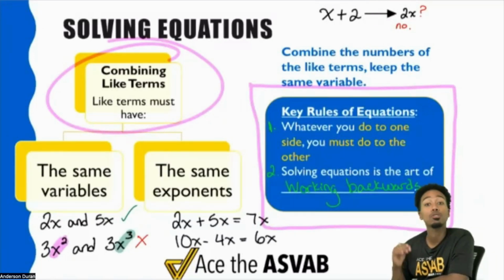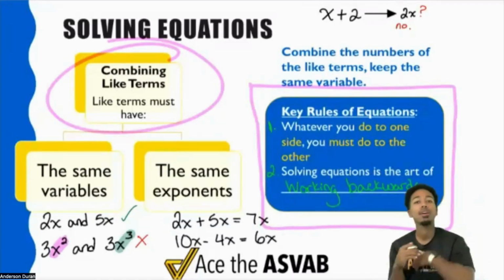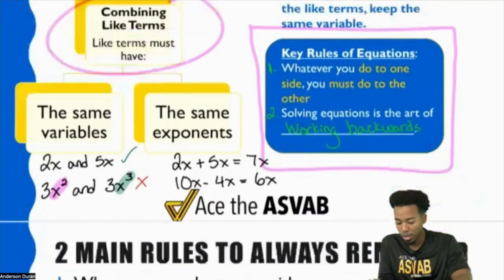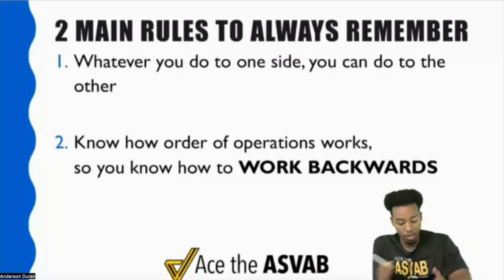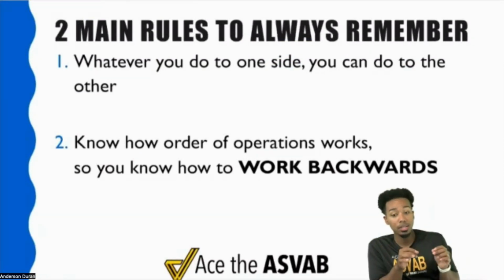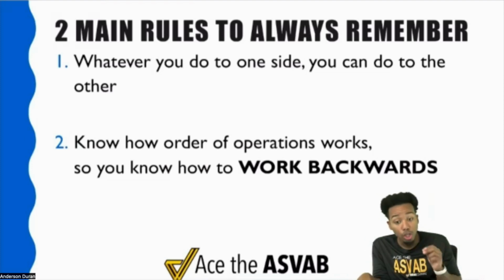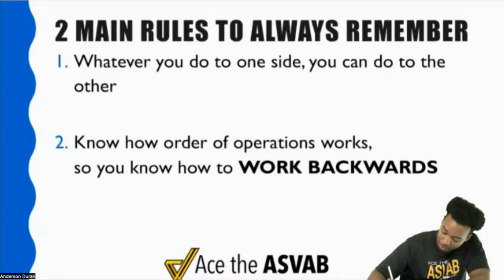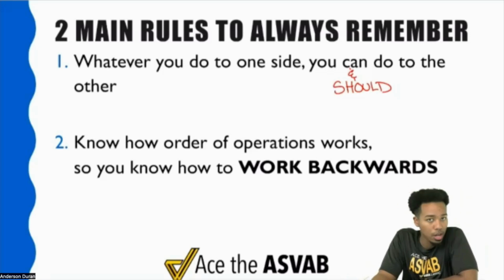I'm going to show you plenty of examples of how this looks and how we're supposed to handle this. But before we continue, there are 2 things I need you to write down. Number 1: whatever you do to one side, you can do to the other, and you should do to the other. So let me emphasize that. Can and should.